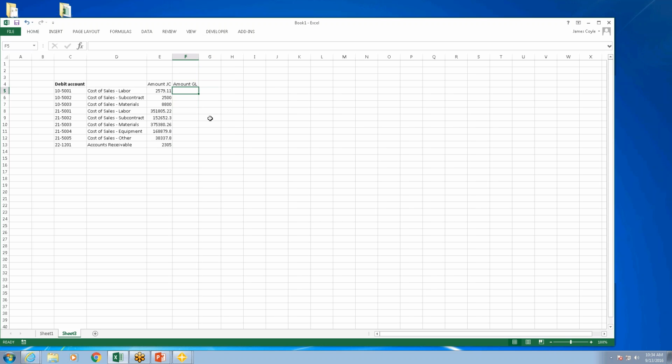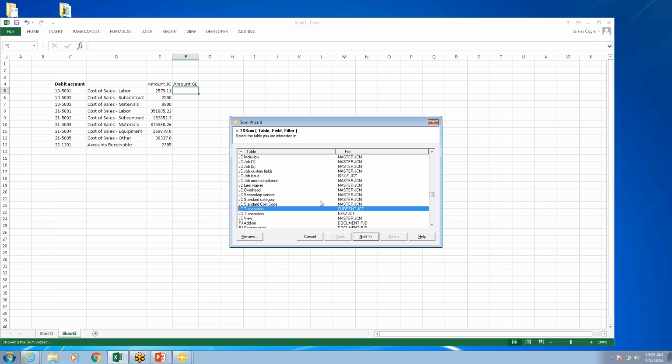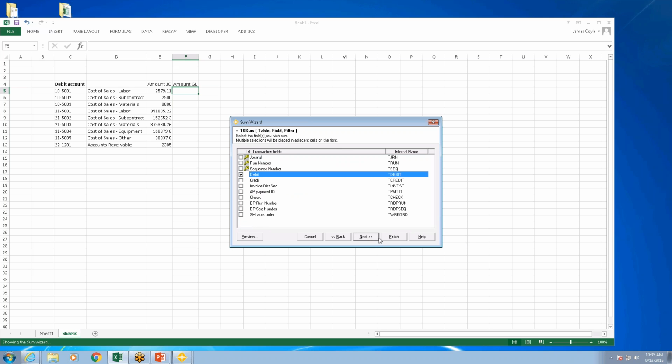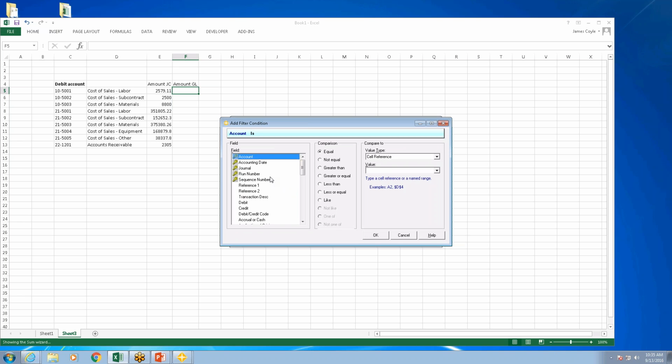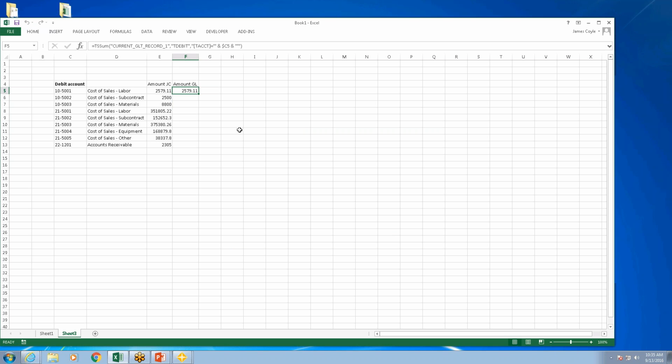So anyway, it made perfect sense that I would get that, because the table doesn't even exist. I just kind of said that is the table name. But now in this case, it's the same thing that I just did, but it's off of General Ledger, correct? That's where the General Ledger detail is. So I'm looking in General Ledger in this case, and I want to look at the debit amount, and I'm adding the account. The account is equal to, I mean, really it's exactly the same thing you're doing, just tilted gradually, not all at once. So I can hit finish and then copy this down.